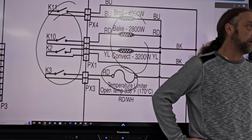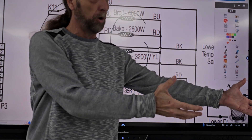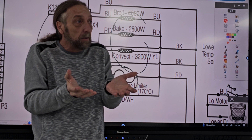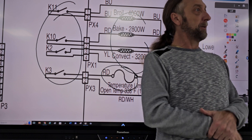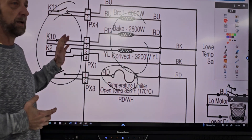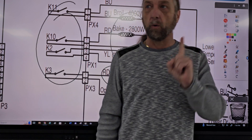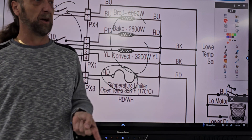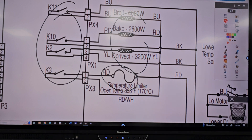They should have been able to find that. They just weren't looking at it. The point is, you need to know how to read the diagram. You need to know how to do voltage safely. The people that have been doing it a long time are the ones that get hurt the most. I've had people get a power cord for a dryer, plug it into the wall, and hold on to it with all the wires exposed. You have to be careful. When I'm talking about voltage, I'm trying to talk to people who are familiar with using a meter. If you're not comfortable, use safety gloves. Unplug the machine, set your meter with alligator clips on the points you want to test. Then plug the machine in — your hands are not there. Don't be in there, especially in some of these wall ovens with so many wires.